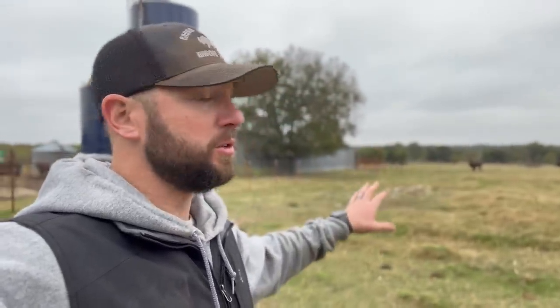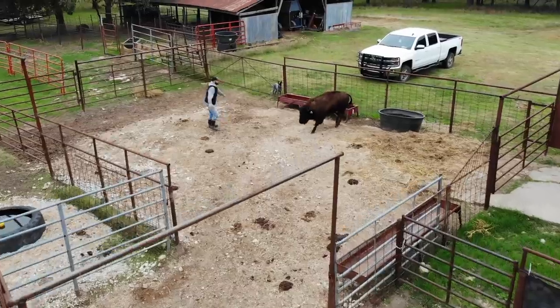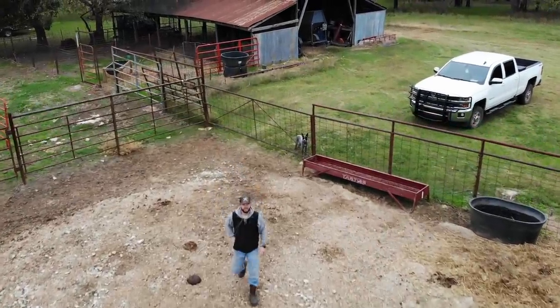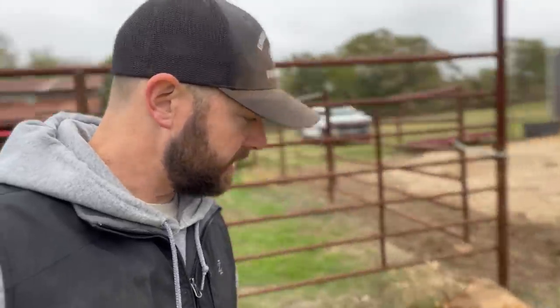But just ran those two in there. Matter of fact, those two that ran through were the two that I've never been through there before. Little Quapaw, she just didn't want to go through because the boss of this little group is in there with her, and I think she was trying to stay out of her way.